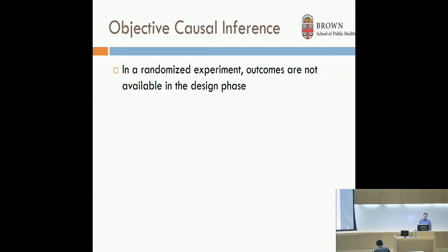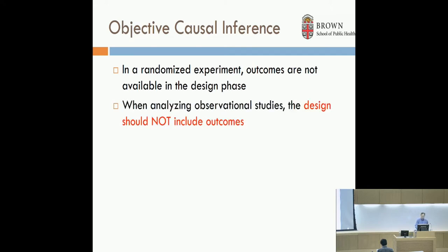Okay, so a couple of things. The one thing that I think is important is to try and have objectivity when you design any study. So at least in the randomized experiment, we have a full design phase that says exactly how we're going to do the analysis. It says exactly how we're going to randomize. It says exactly how we're going to follow people. There is a full protocol to do that. And there is no reason to not do that in an observational study. All those same things can apply to observational studies, and at least it makes you more objective.